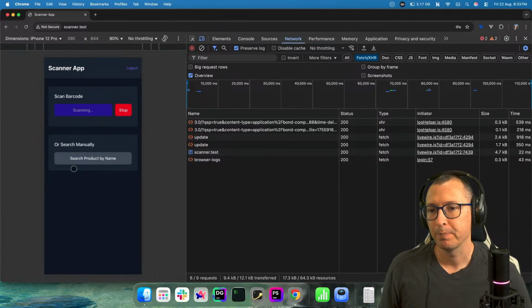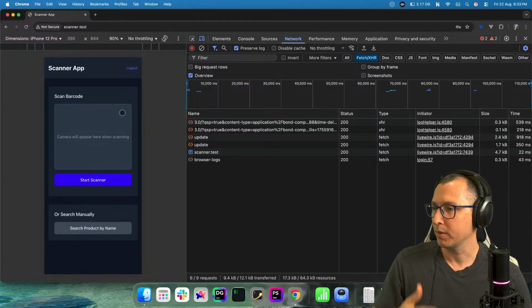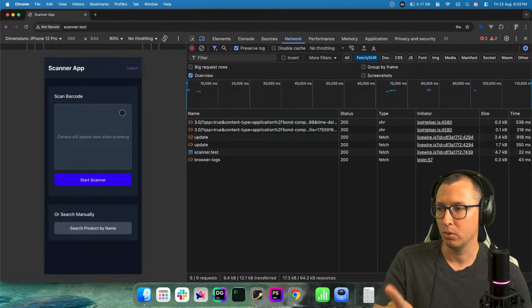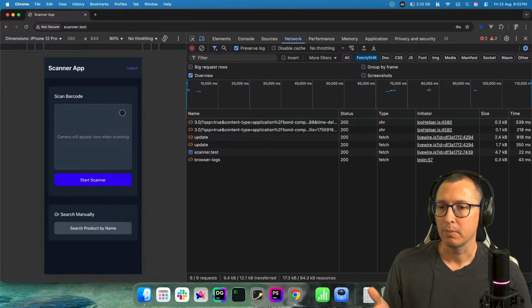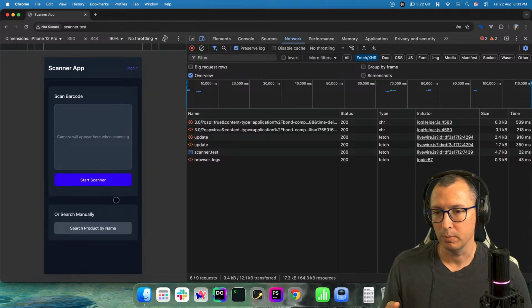But yeah, you can click stop and it goes back to this, which is by all means not bad. I'm definitely going to use this area. And you have a logout up here, which is good.